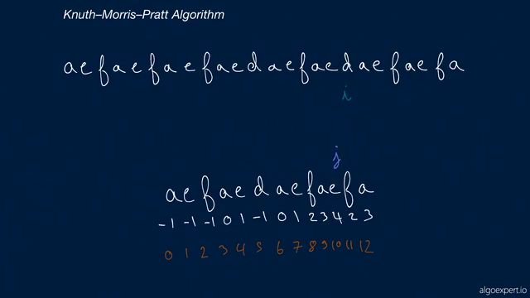Now we know that right after this particular E here, we've got a point of failure. This F just doesn't match this D. But let's check what happens right after this E, which is exactly this pattern here, equivalent to this pattern, right? So we go here, go to the letter right after it. So this D here is equivalent, sort of, to this F. Compare this D to the letter at index I, and we've got a match. D is equal to D. So now we can move our J forward by 1, we can move our I forward by 1.